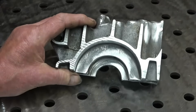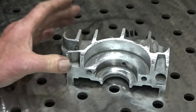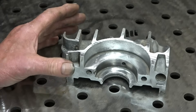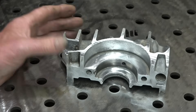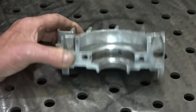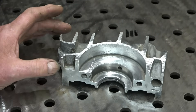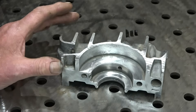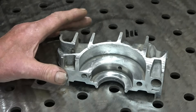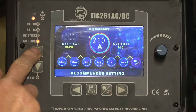It's been washed in acetone and cleaned with a wire brush. I can't stress enough how clean things have to be to TIG weld. The casings for the large bike engine have actually been vapor blasted, so they should be absolutely beautiful and nice and clean to weld. I'll show the settings I use to weld it — I'll weld a little bit on the Easy Set setting, then on my custom setting to show you the difference. On the left you can see the various types of welding — we want AC TIG.